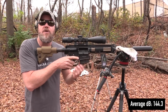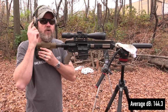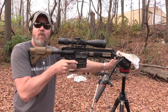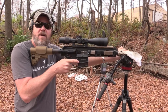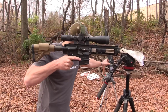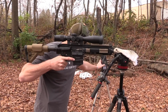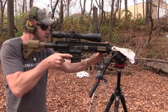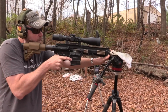So now we're going to switch things up, and do our metering using the new CSAS protocol, which will be 6 inches from my right ear. I know you guys are going to ask for this, so let's get it out of the way real quick. I've taken the muzzle device and the suppressor off. We're going to get a bare muzzle reading here on the Bruel & Kjaer 2270. Let's go ahead and reset it, and 5 rounds of ZQI M80 ball. All right, here we go.